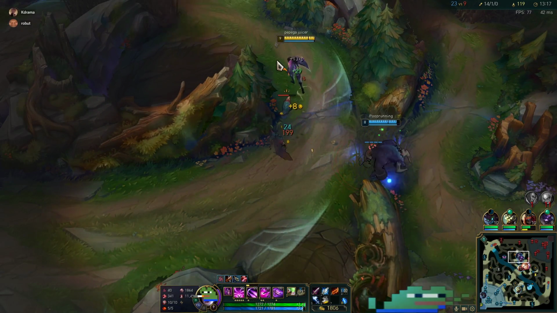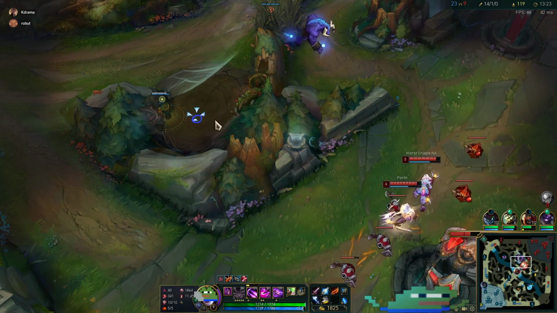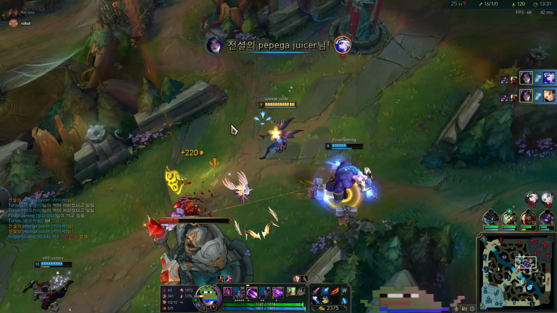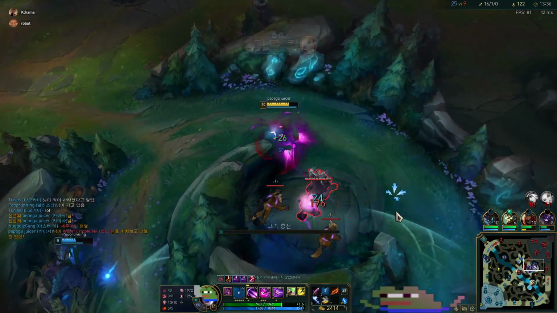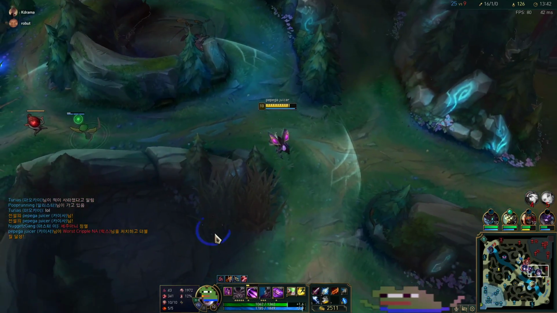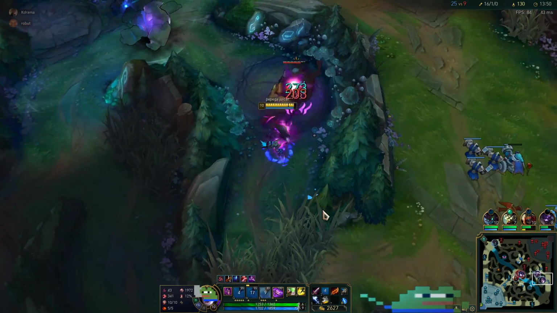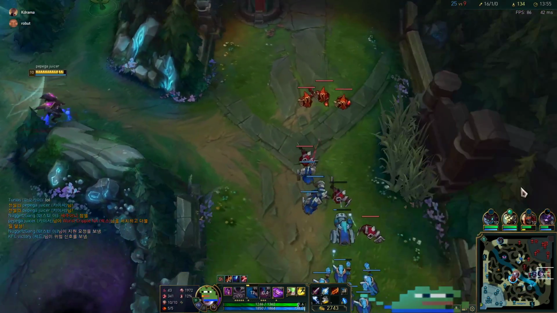You want to take this tower? Under tower? We can try something. I want to go top, but that works. Nice. Yeah, so Sejuani's top side, so her bot side jungle is probably all up. I'm just gonna take it all. Gotta make sure you maximize all your CS. That's why Relentless Hunter is so good. You can just zoom around across the entire map.